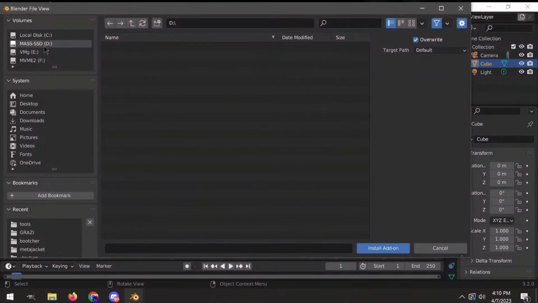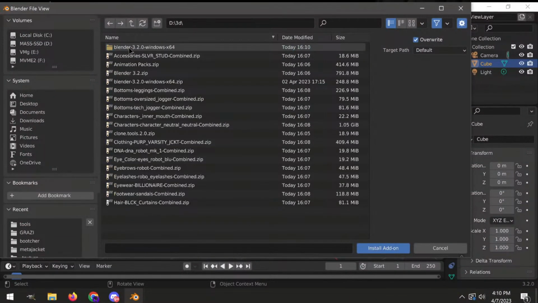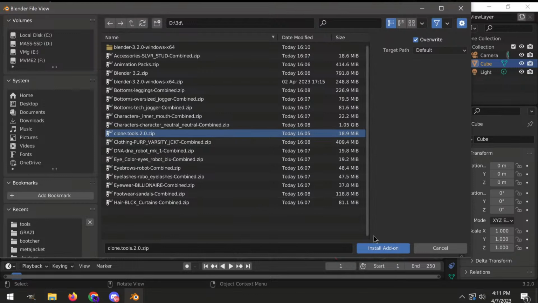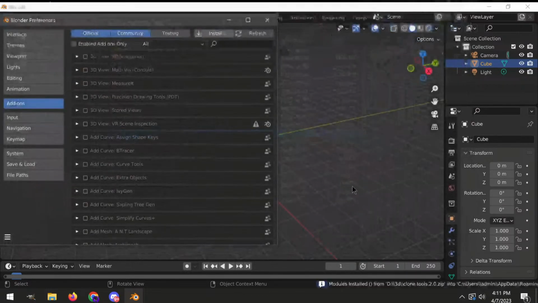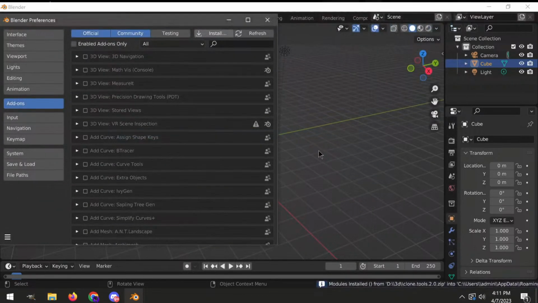Let me see if I can find it. Here we go, 3D folder. And within this 3D folder, I dumped Clone.Tools 2.0.zip. I'm going to click that and click Install. Blender will do its thing and install Clone.Tools. All right, I give it a moment. I'm pretty sure it's installed.